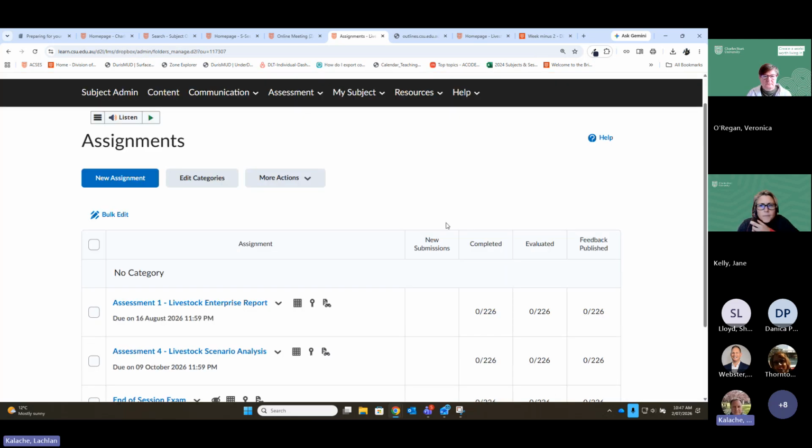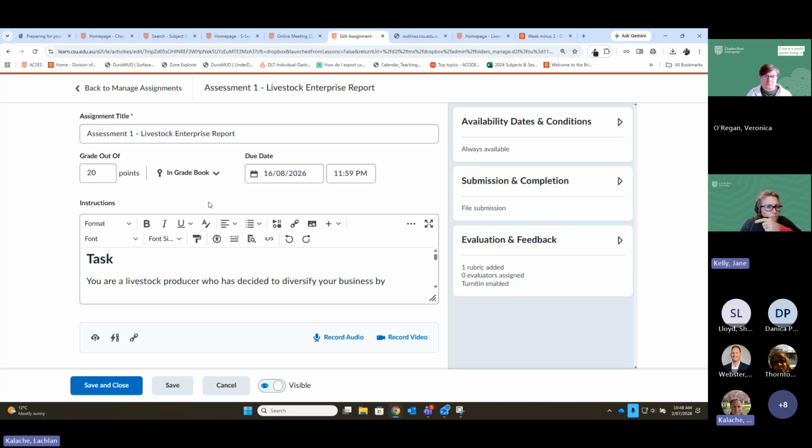Okay, now in the event that you have created your assignment, but you need to connect it to columns in your gradebook, what I'm going to do here is actually unlink this one so I can show you this process.